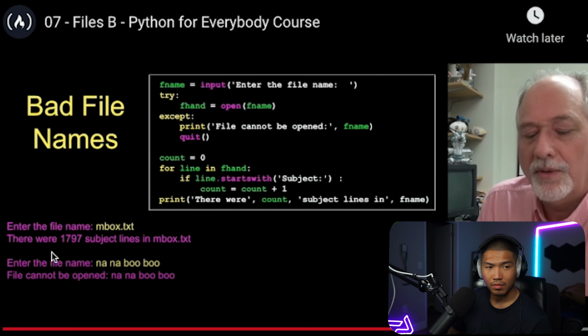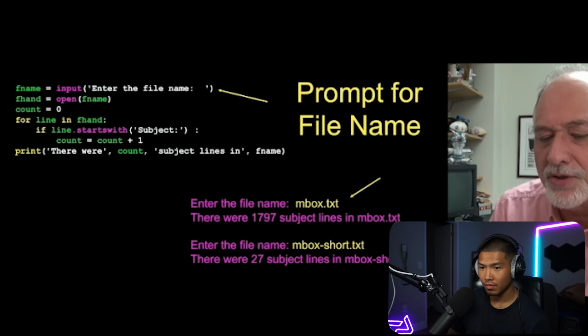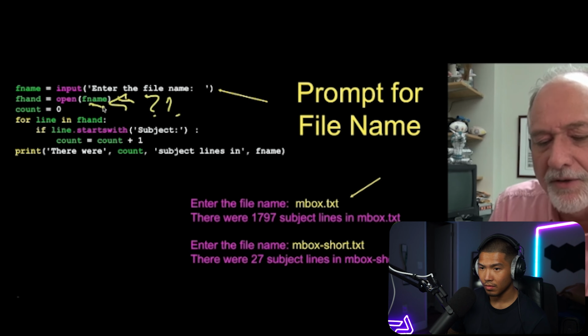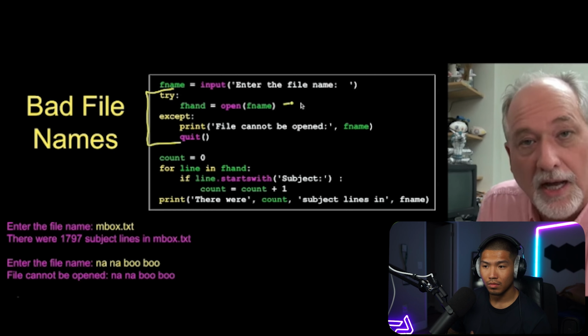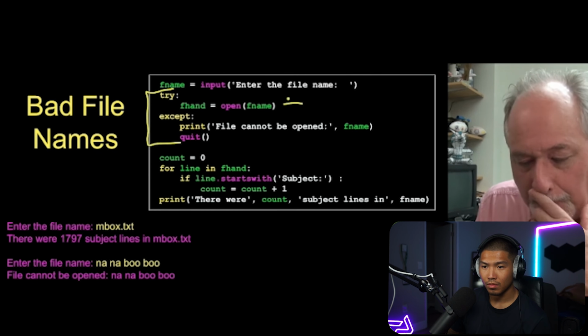Okay, so now the user can also type bad file names, and we need to be able to deal with that as well. So we're making a small change to the code. The dangerous code is this line right here. This line is going to trace back if that file doesn't exist. So we're going to just expand that. The rest of this program is exactly the same. Nothing's different. We've got this line, we took out insurance on it, and we know that it might blow up, and so we have it in a try and except block.